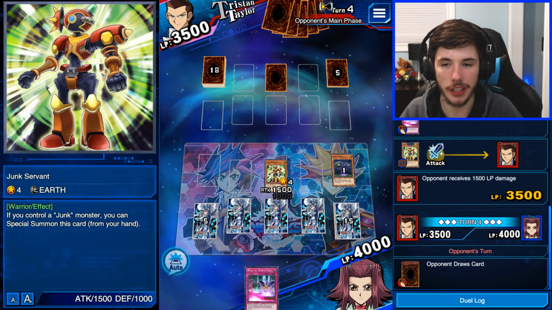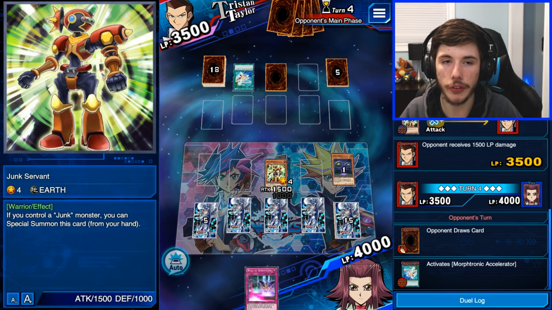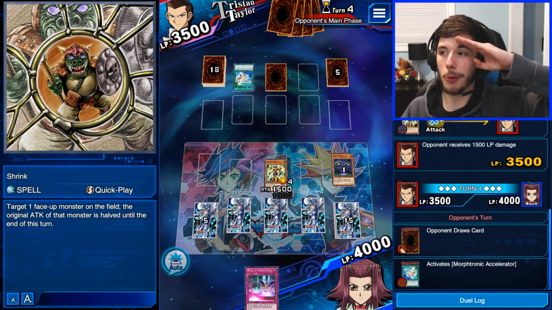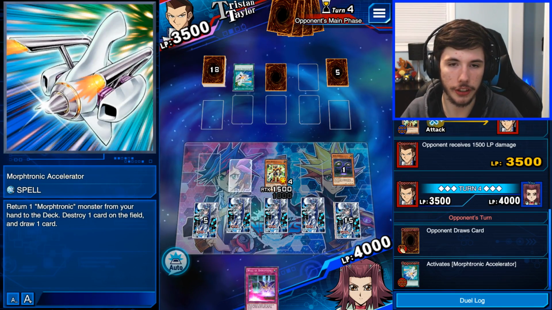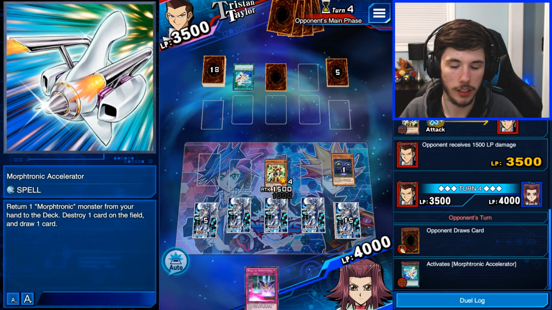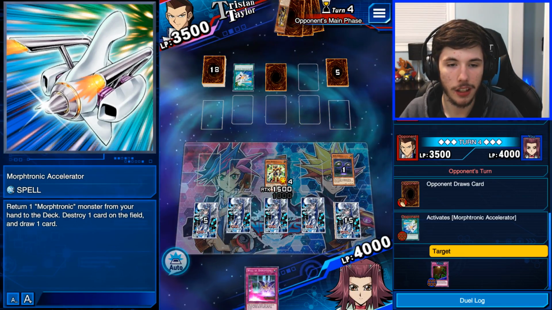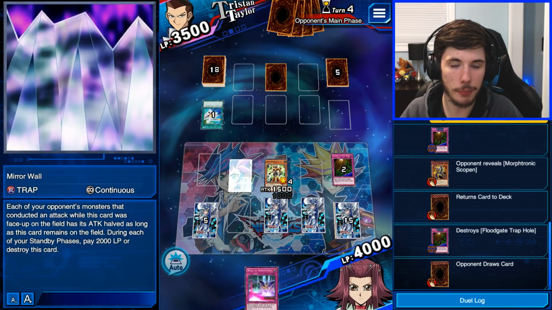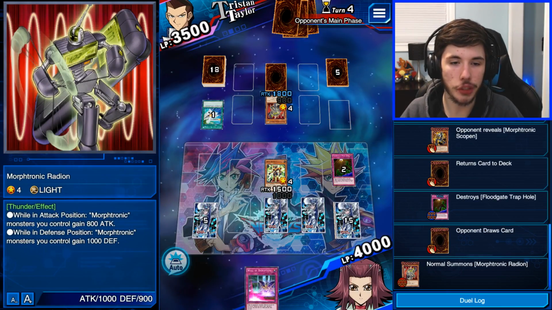And before this guy's going to give us the wombo combo. Oh, he's playing Morphtronics. Okay, well, goodbye, Junk Servant. It was nice knowing ya, my dude. So, what are you going to return? What Morphtronic are you going to return? Yeah, I think for me, he sniped our Floodgate. Oh, snap, he sniped our Floodgate. I was literally about to say, if he goes for the Power Tool, we're gonna Floodgate that. That's a rip, my dude.